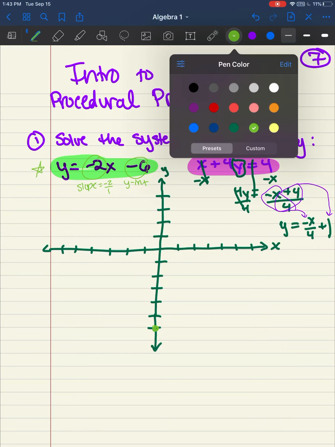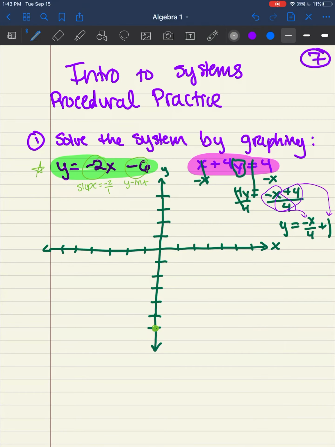And now I'm going to change to another color in gray just so you can barely see it. I'm going to count my slope -2 over 1. So remember, if you have a negative slope, you can either treat the rise as negative or the run as negative. So I'm going to rise 2, and then if it needs to be negative, I need to go in the negative direction 1. So I just did a negative line. If I think about connecting those points, that is a negative line. It is going down left to right.